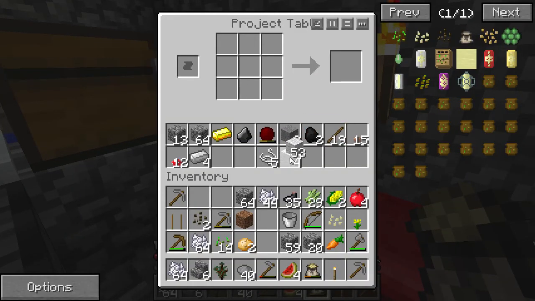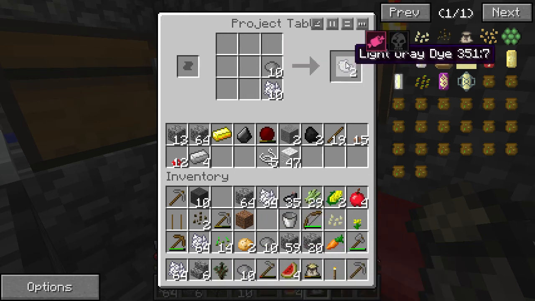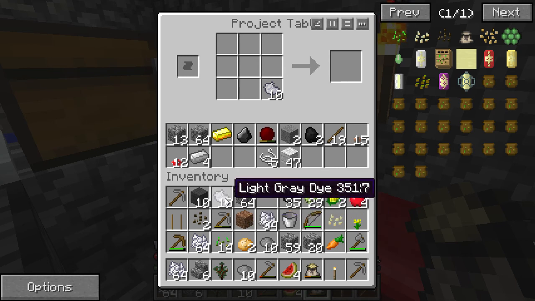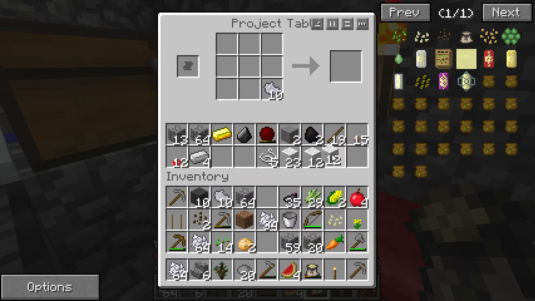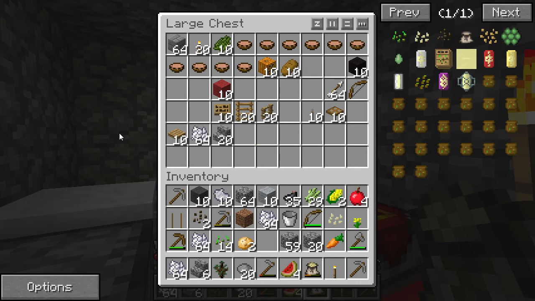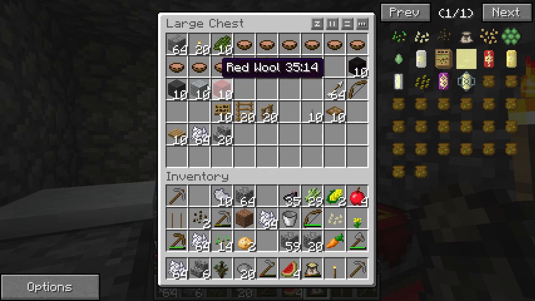Well, ten wool. Now we have 10 gray wool, and I need to mix the gray dye with some more white, well, bone meal, and this will yield light gray wool. All right. So let's see where I put these. Okay, that looks good. So you have the black wool, then the light gray wool goes there, the gray wool goes there. Right? Oh, this needs to go there.